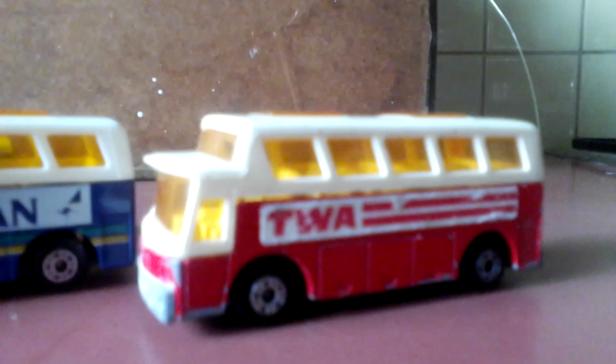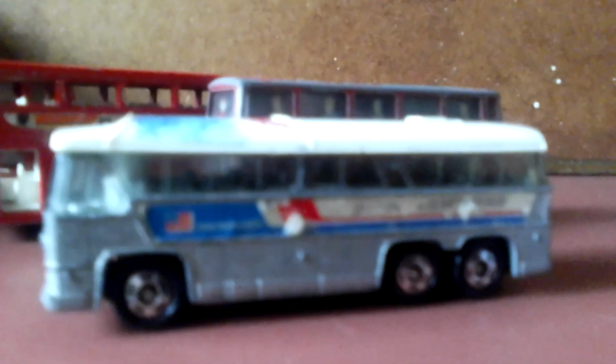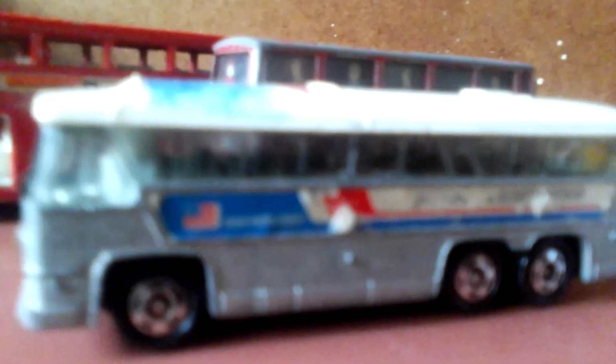And it's not just the buses either, there's a history behind it I love. These buses were around in the 70s, real buses in real life. They'd take you to Adelaide, Queensland, Brisbane, Perth. You could just get on these, especially these ones here, because they'd have toilets in the back of it and showers in some of these old Greyhound buses. And I love the history behind these buses.